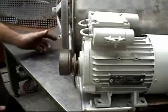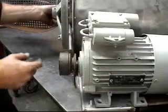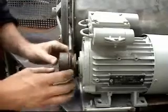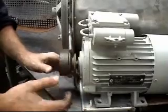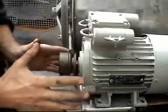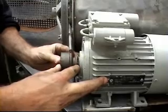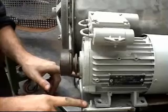Right, so we've roughed out our belt position. Got a bit of rod wedged behind the back of the driven pulley, which gives us a pointer to our front pulley. Roughly lined that up and marked that out on the original plate with a bit of a wedge and a prop just to hold the motor straight. We've got adjustment to get the motor square on the mount, and we've got a little bit of adjustment on this pulley. We can move it in and out to correct any final adjustment, and a little bit of adjustment on the screw butt on the bolt holes in the feet.